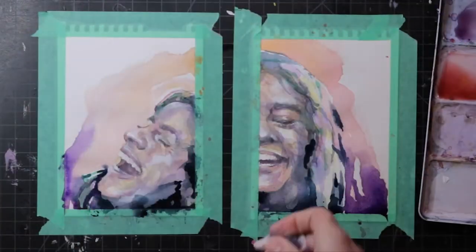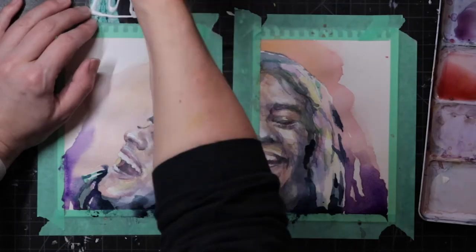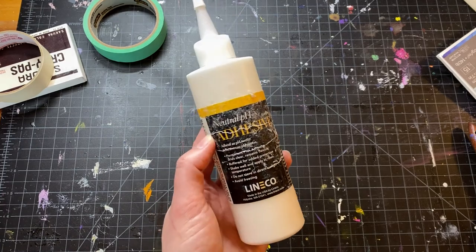Once I'm happy with where I've gotten the paintings with just the watercolor, I will start adding collage elements, primarily coming from magazine cuts, and I use a neutral pH adhesive.